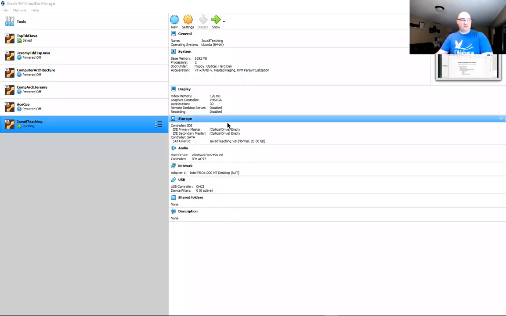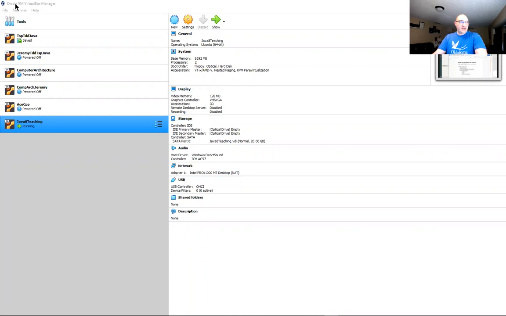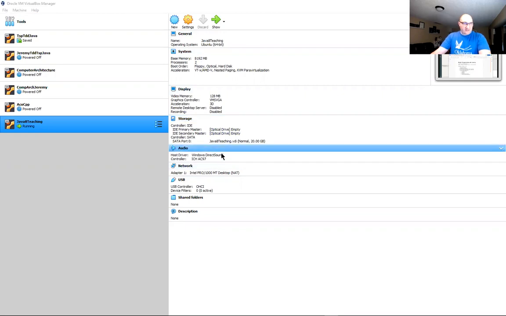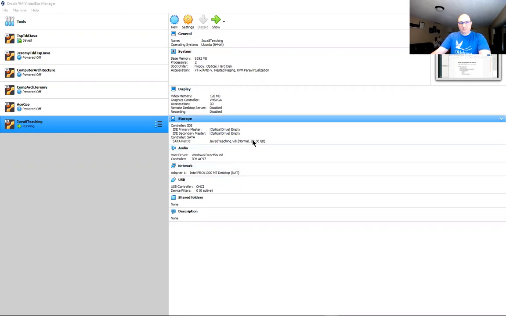I wanted to show everyone what I use, which is a virtual machine. I use the Oracle VM VirtualBox Manager, and inside that I run the Ubuntu operating system. I usually give my system about half of its processors and about half of its memory, and I've got an internal hard drive and an extra hard drive, and I just throw about 20 gigs of storage on it. That's usually enough for the example operating systems that I go through.